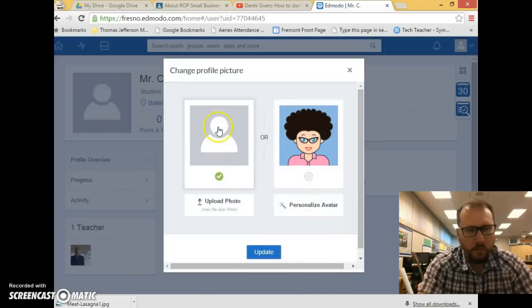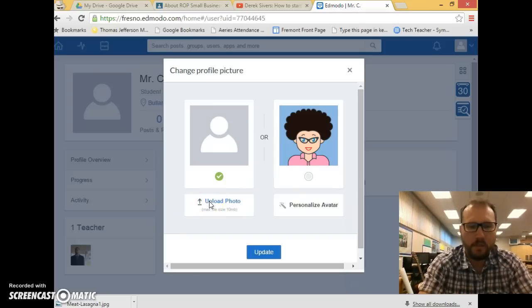So you can upload a picture, and yes, I want a picture of you. I don't want you to use one of these avatars because they don't look like you. So there are a couple ways you can do this. You can find a whole host of websites online that will control the camera on your computer. You can take a selfie. If you're using your phone or tablet right now, you can use a picture from your phone to upload.